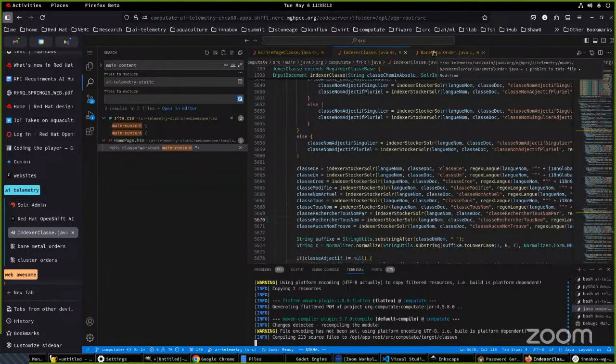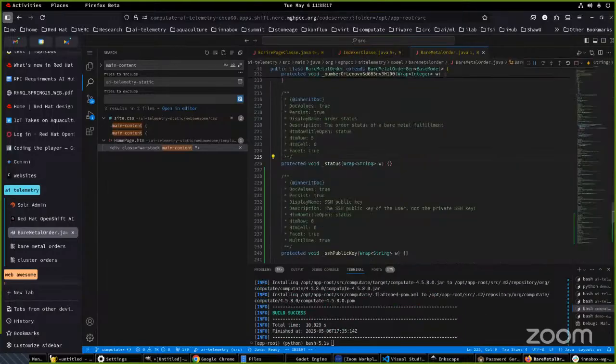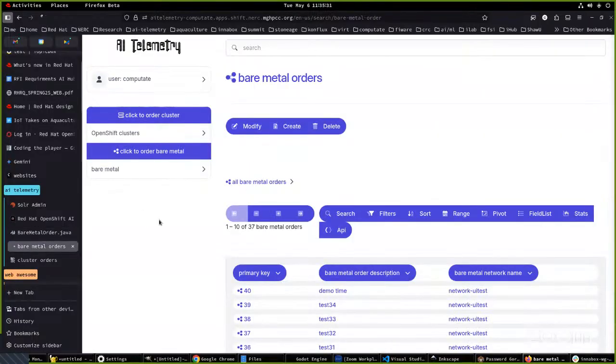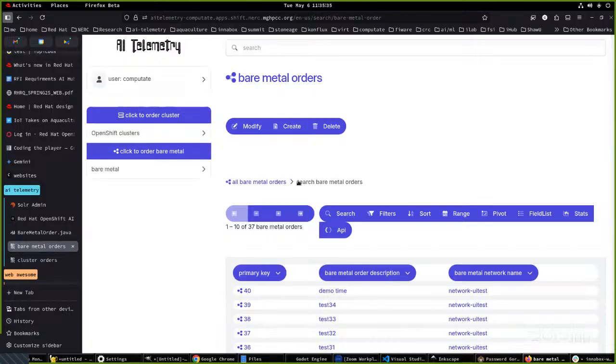And then I'm going to touch this bare metal order.java file, which should do some code generation. And if everything looks good, yes, it doesn't throw an error here. So hopefully this will now say something after this breadcrumb. Yes.